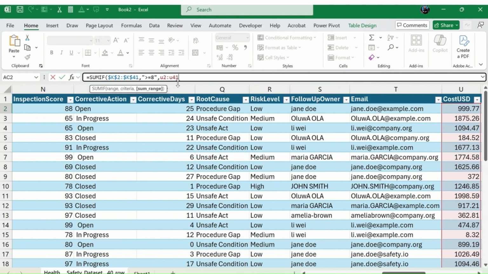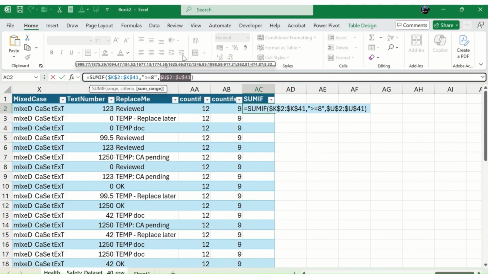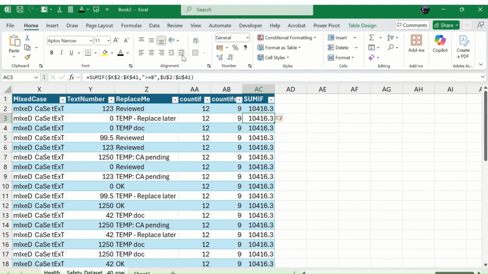Once you add that, just ensure that you close this, and as I have mentioned earlier, you always have to apply the lock. Once you lock this, just hit Enter, and you will get a result then and there.